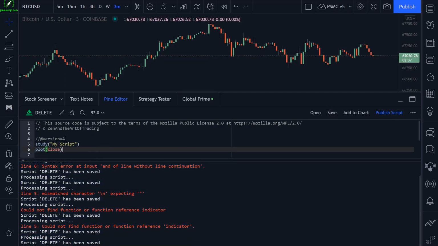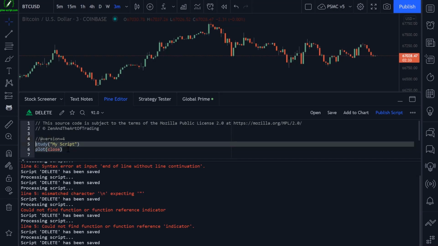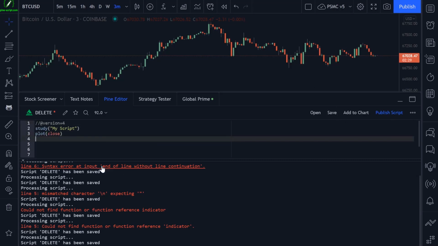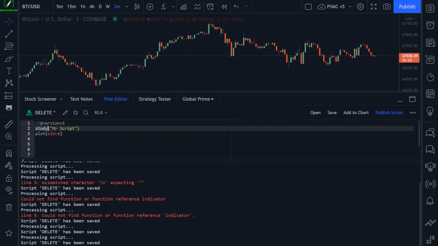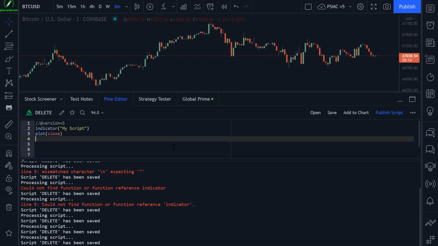And so it's very important that you keep this compiler directive in and that you get your syntax correct in your code. You don't need these comments if you don't want them there. This will compile just fine as well. The reason why we have this compiler directive that allows us to target older versions of Pine Script is for backwards compatibility. So there are hundreds, if not thousands, of scripts that have been written from the beginning of TradingView's existence that are still very useful, even though they were written in an old version of Pine Script.